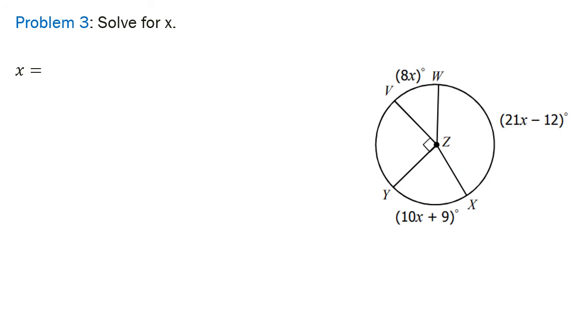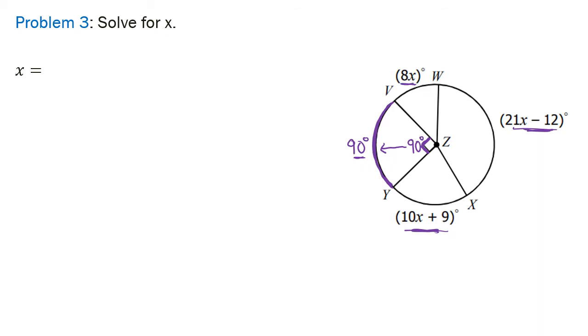Okay, so this next problem is also dealing with arcs, addition, and central angles. So it's asking us to solve for x, but this time you're going to notice that they give us information at each arc, except this one right here, but they do give us information about it, it's just not written out. You'll notice this little symbol in the central angle, that's our 90-degree symbol, and since this is a central angle, it's in the center, its arc is also 90 degrees.